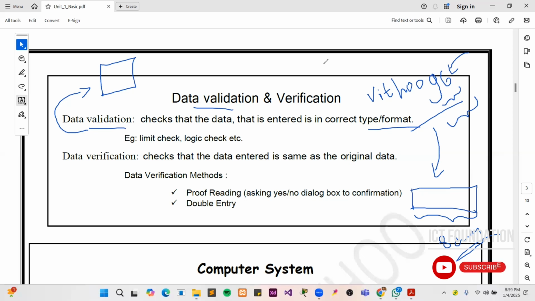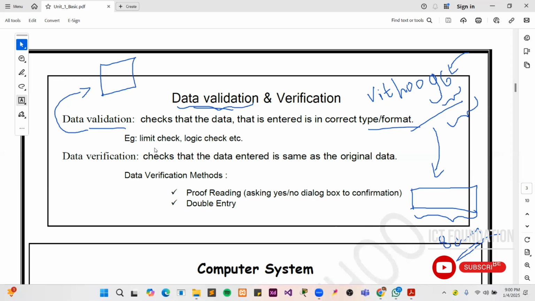Then only hackers can't enter into your system and steal something from your account. In that way, data validation methods help us maintain our accounts online or the database. So these are the validation methods.